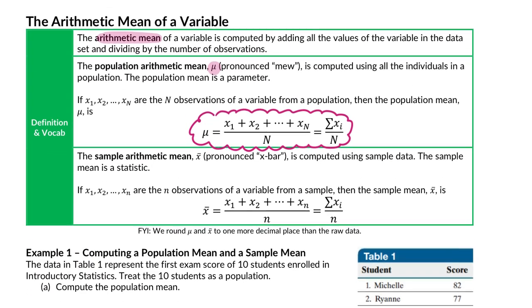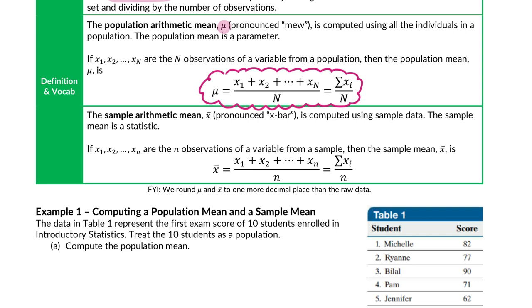If you're dealing with a sample's arithmetic mean, this time we change the variable. It's now x bar. So it's literally an x with a bar on top of it, pronounced x bar. It is the same exact thing. It is used when we're finding a sample's arithmetic mean. That means it's a statistic. So we have the equations here. Same vibe, x bar is equal to adding up all of the observations and dividing by the number in your sample. Remember, this is a sample instead of the entire population. Or with the sum symbol, the sum of all the observations divided by the number of observations. Those are our two formulas for mean, but again, you would have casually called these things an average before today.